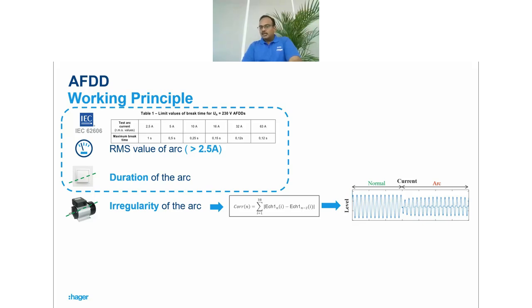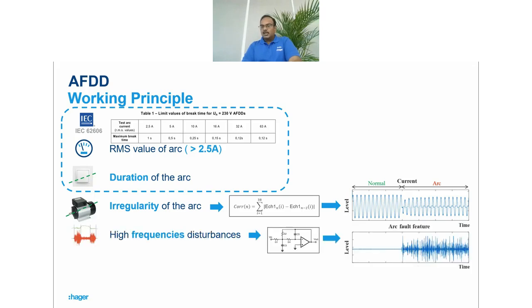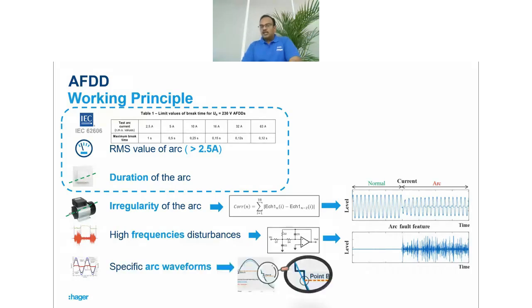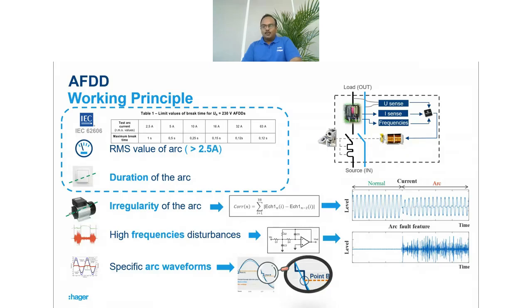So high frequencies can happen with a disturbance, and this is monitored internally. Whenever this happens, it will not take an action immediately, but it will monitor to put all the data together to take an action. That's the beauty of this product. Arc waveforms can have a sudden change. You can see a step in the picture. It can happen like this. Then this will pick up this information, store it and start analyzing it. And with all this, if there is enough data or proof for the AFDD that this is going to be a dangerous arc soon, then it will trip. This is the idea of this whole product.